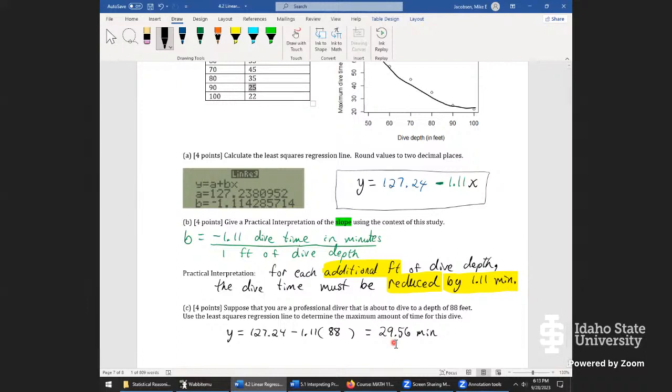So least squares regression is a powerful tool, but this is one of those problems where a professional diver probably would not do this. They would probably really tune their clock to 25 minutes, maybe just a little bit longer, 25.5 minutes. Well, as far as the instruction said, we followed it to a letter, and that's what the recommendation would be, 29.56 minutes, which sounds very dangerous. Well, any questions, folks, on getting through this part C? Or excuse me, yes, part C.